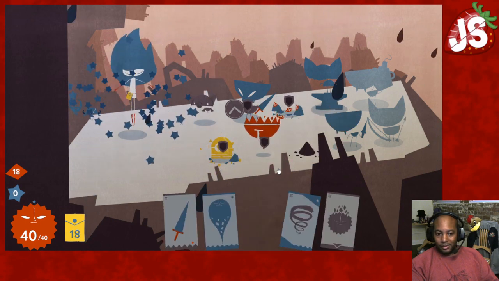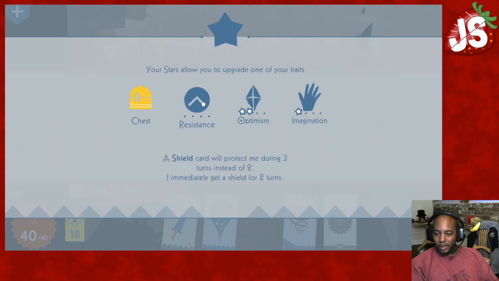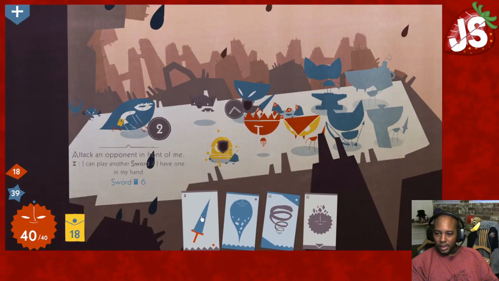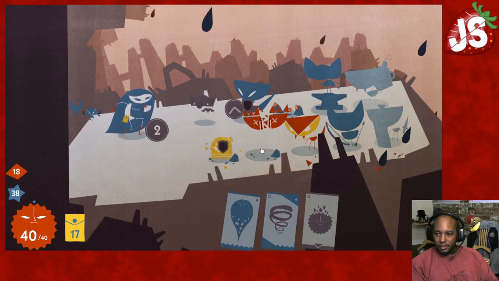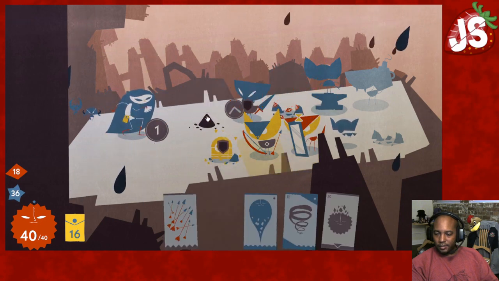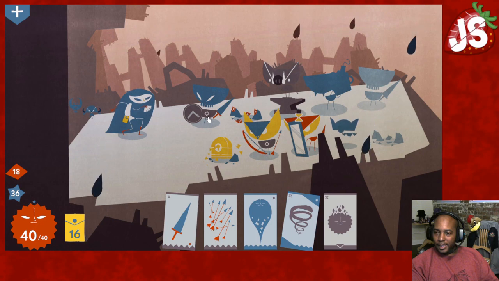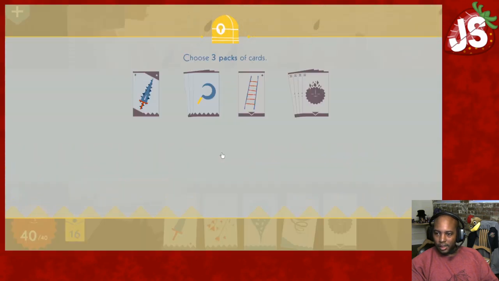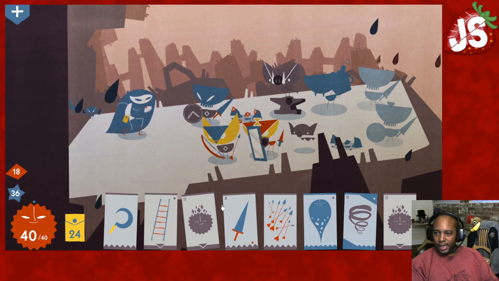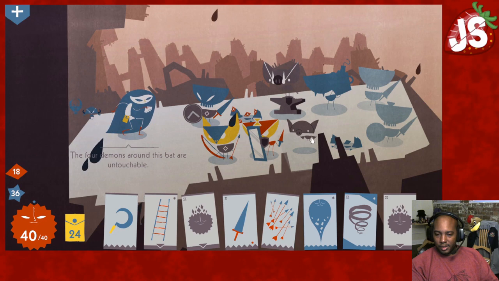Roast that guy. Power up. Gonna go for the resistance. And then I'm gonna take this guy down. I'll use the fire here. And then I'll grab this. I get three packs. Take this, this, and this. Now I got lots of cards to choose from. But this guy right here is causing me trouble.